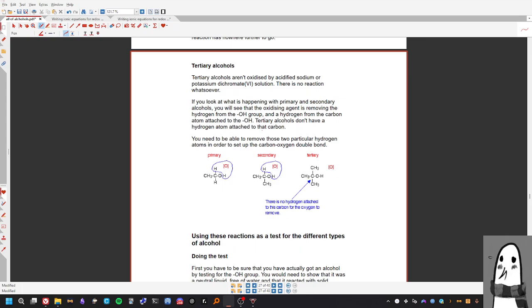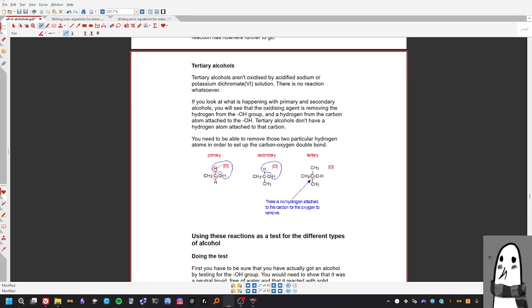It's not any H group. It's not any alkyl group. It's the H from the carbon atom that's attached to the OH directly. It's the adjacent one. It is going to be the alkyl group that's bonded to the OH whose H bonds you're taking. But unfortunately, tertiary alcohols don't have any hydrogen atom like that. If you look at this, the carbon has no hydrogen atoms that can be taken.